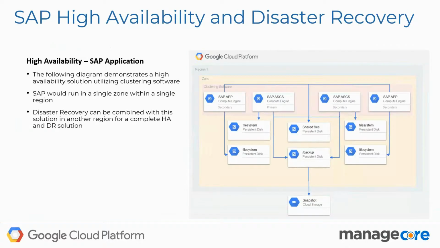Now this diagram depicts if you were to take one step further and have your SAP application highly available, you can do so in GCP. So in this example, I've split out the ASCS and the app servers, and I'm using a clustering solution, again, such as SUSE. And within that environment, I'm configuring it in a clustered environment, and now we're in one zone and one region. You can span multiple zones, so similar to what we did for HANA in the last slide, we can do that with these environments as well.